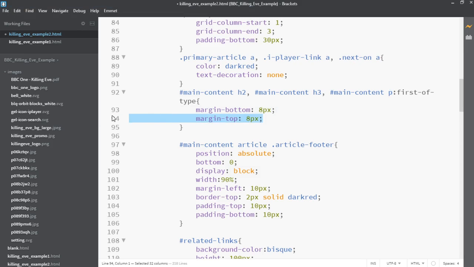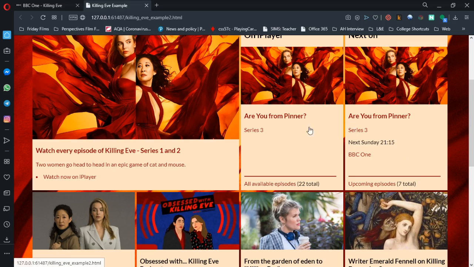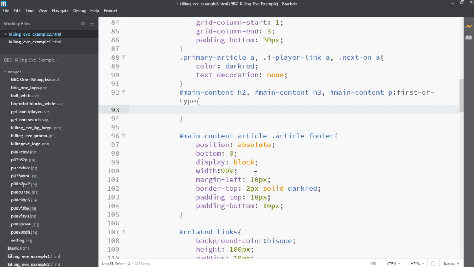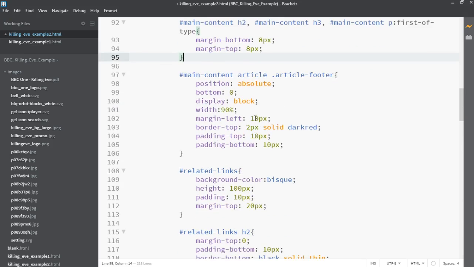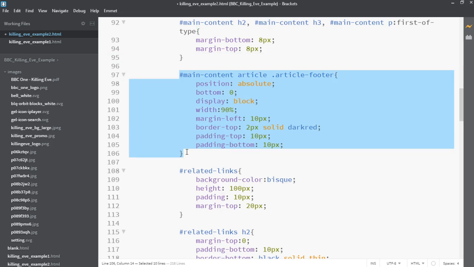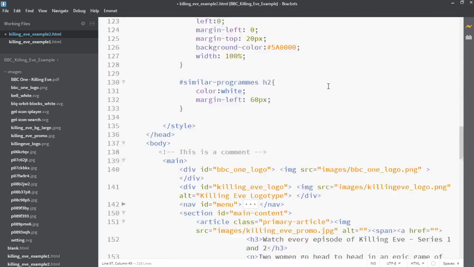So again, if I take those two rules out and have a look at those paragraphs again, you will see them spaced out some more. So it's affecting them too. Then a new rule. This is a long rule, probably the biggest piece of work to do. And this relates to the new article footer class that we have created. I'll just return you to that point to see it one more time.